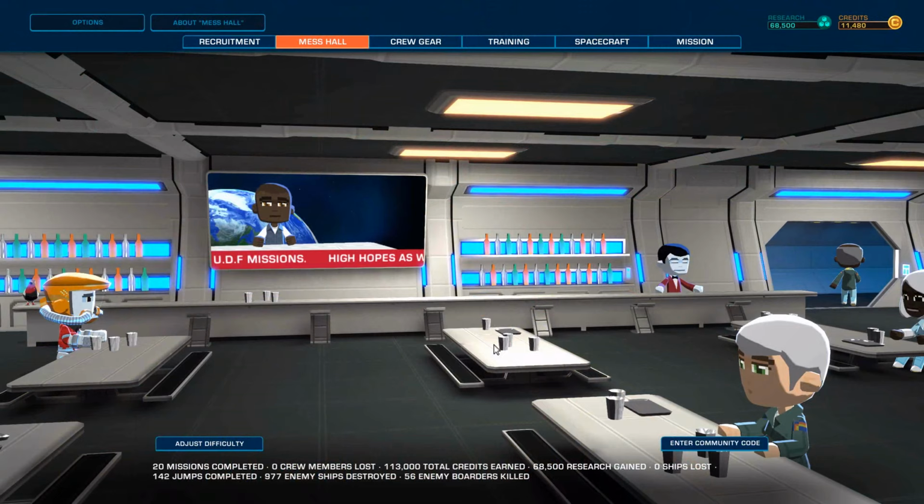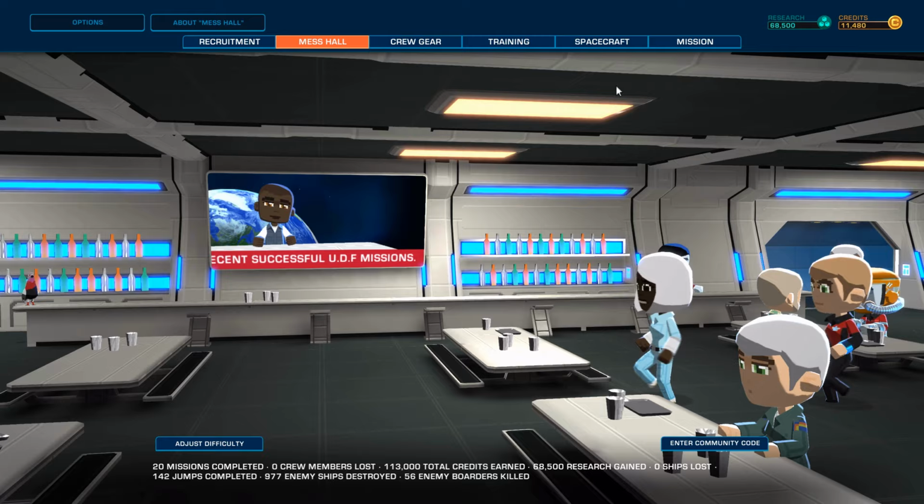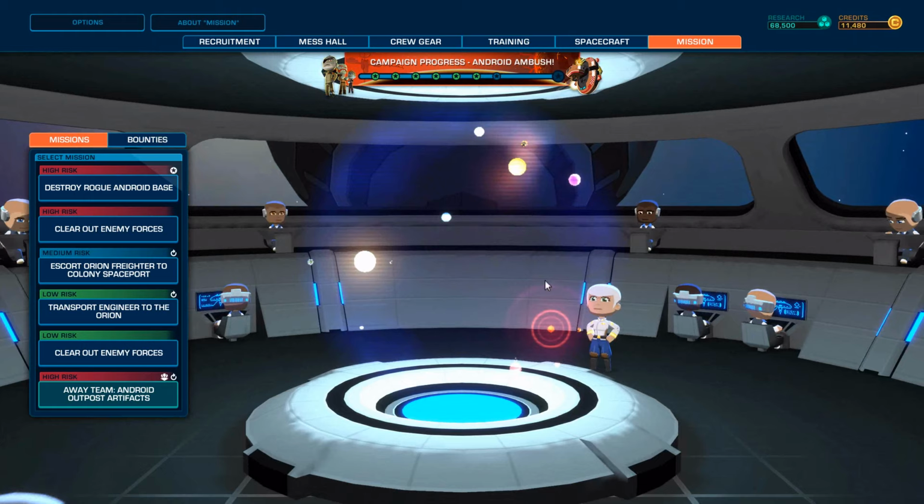High hopes as word spreads of here. It's always the same thing. We've just destroyed the enemy rogue android cruisers: the mothership and two cruisers. I don't know if they were cruisers, flagships, really. It was pretty crazy, and we did it. We have a bit of money now, so let's see what kind of missions are in front of us before we do more upgrades and such.